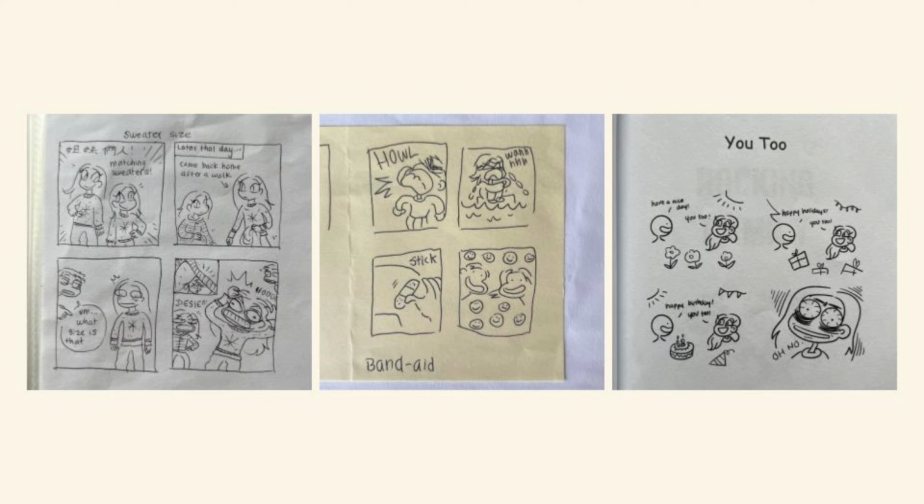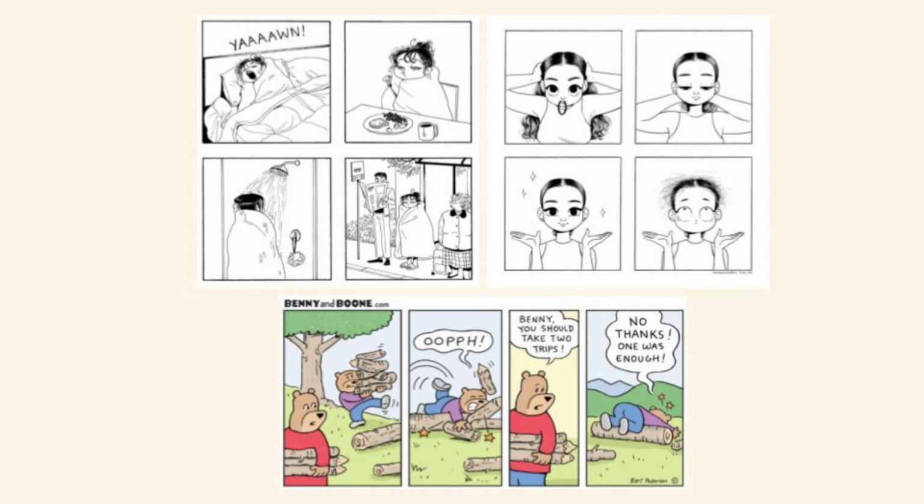And here are some more comics from other artists that also use the story mountain and also use humor.